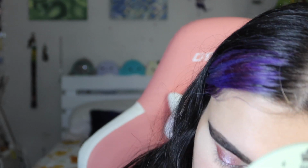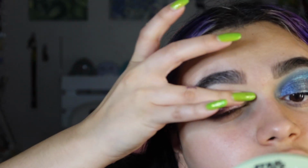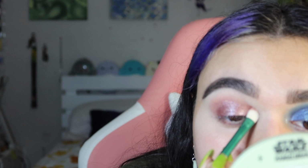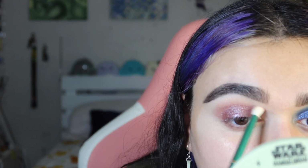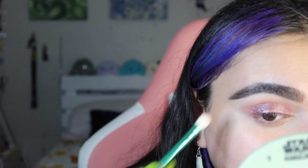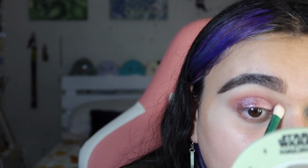I feel like it's helpful to swatch the shades on your finger beforehand. I'm gonna take Gertie all over the lid, just packing Gertie. She's the star of the show today. Taking that same blending brush and just packing this shade into that inner corner and sort of blending. As I said, I really enjoy the way the shimmer is blending. I didn't expect it to blend so well, and I kind of do feel like both of these looks look kind of extraterrestrial.